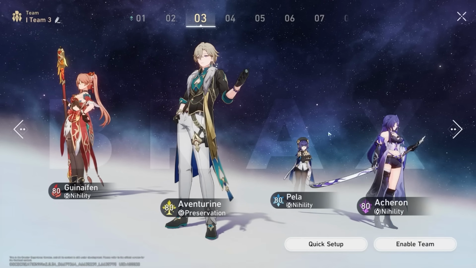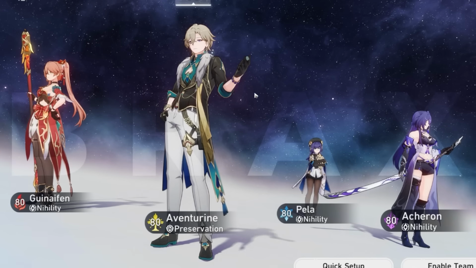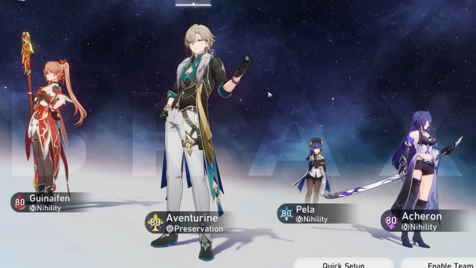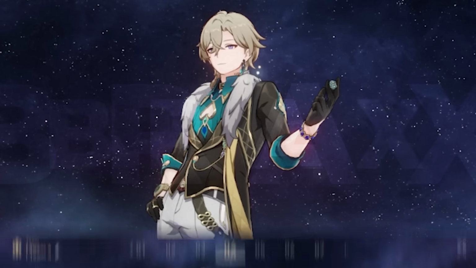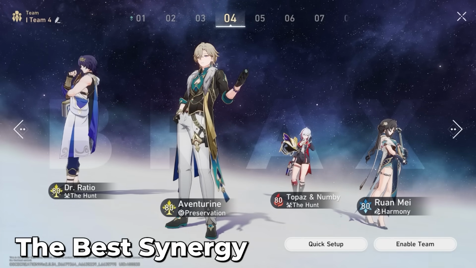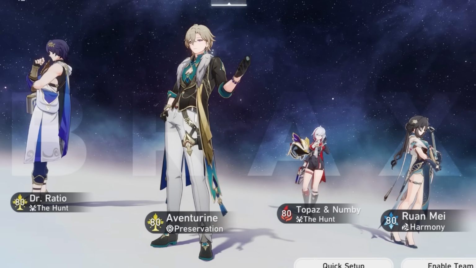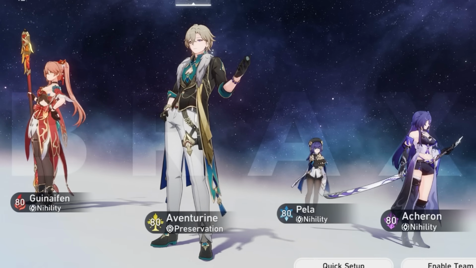He's one of the best pairings with Acheron because though Gallagher can apply a debuff, and I personally really like playing Gallagher, Aventurine just stops you from taking damage ever. It's amazing. And his number one synergy or best team synergy is going to be with Dr. Ratio, Topaz, and Ruan Mei. And as you'll notice with both of these teams, he's still in the second slot because you want to actually be able to battery Gwynaifen and Pela.